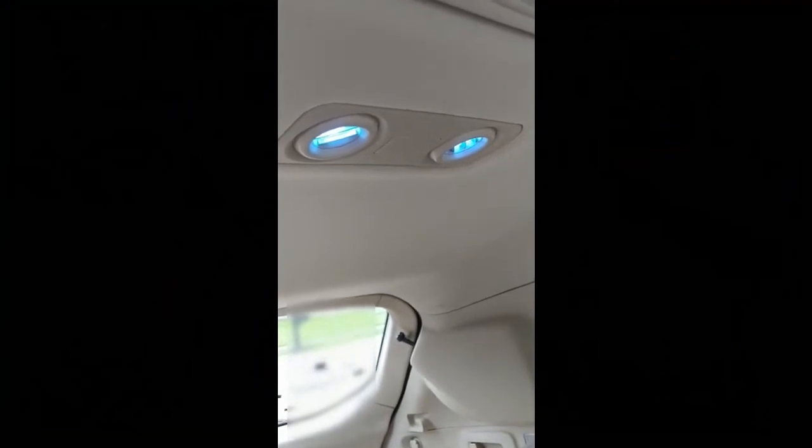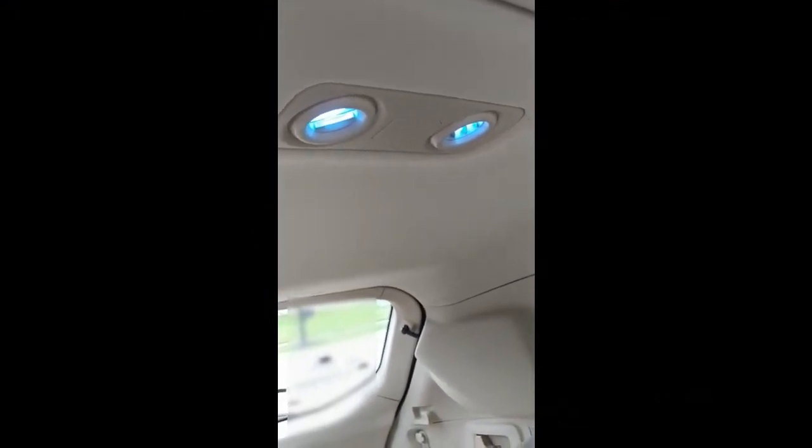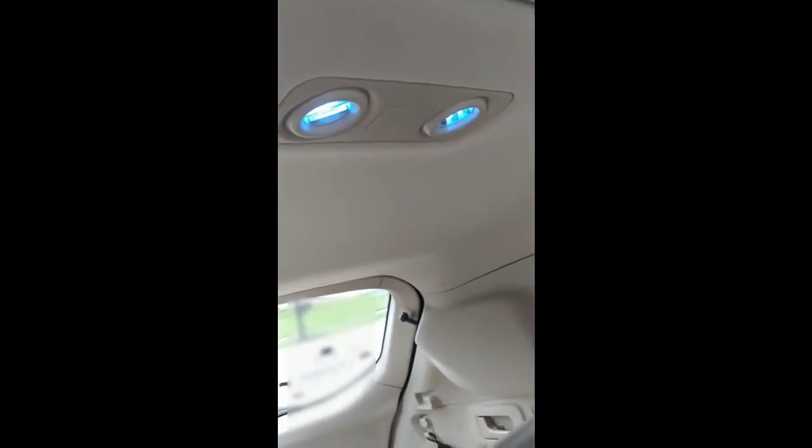Just wanted to come out and give you a picture of the new blue lights. I love them. The thing looks great at night. Now I'm gonna help you get that off. It's easy if you know what you're looking for. Stay tuned.